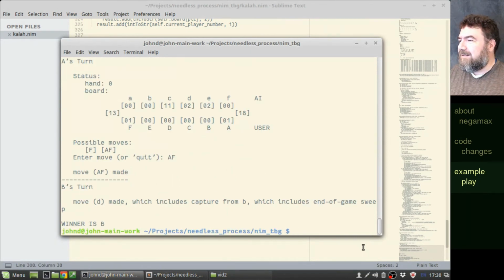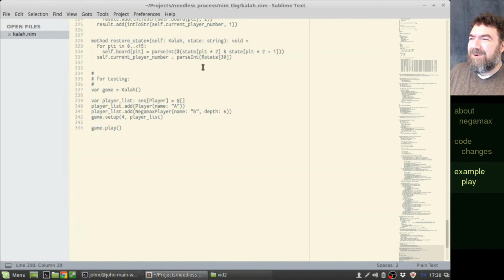Yeah. He won by quite a margin. In fact, I probably could have won this game if I had spent more time and attention on it. I'm doing a video, so I'm not really thinking it through. However, I will say if I set this depth up to 8, I almost never win. So it's a good indicator of how smart the thing is, how far in the future it's taking a look.